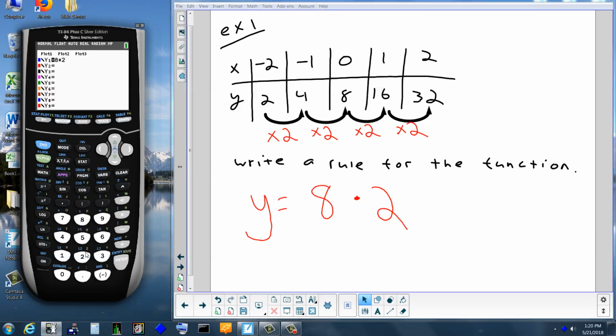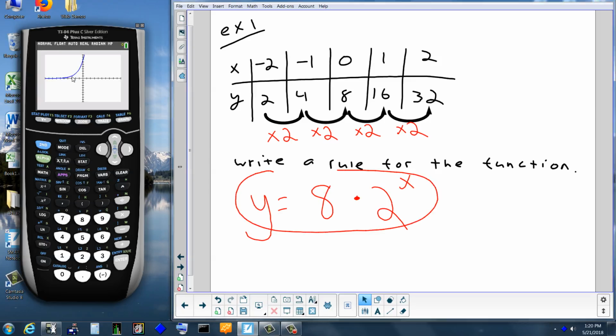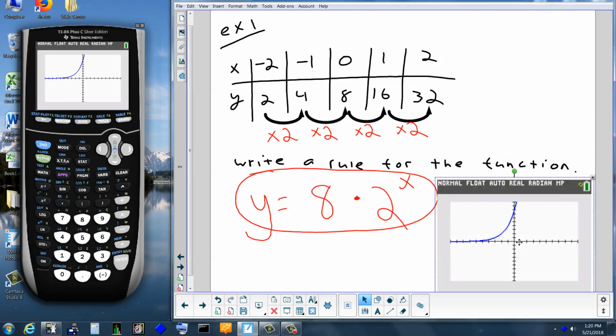One more thing and we're done. The X, big X or small as an exponent, right? That's it. We just wrote a rule. That's all we have to do. No more, no less. I don't have to simplify this. That's my final answer. So where did you get the 2 from? Right next to the y on the graph?